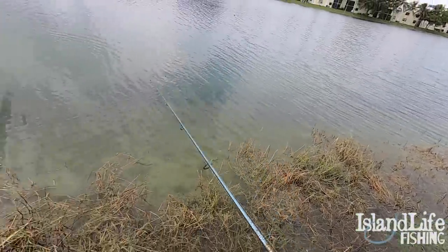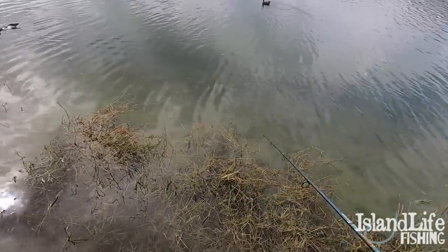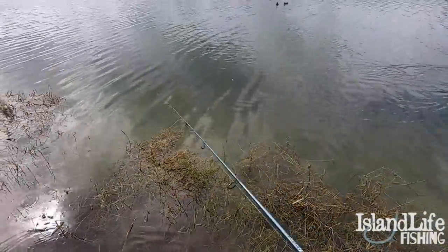So basically, we were just here on this little point where the lake comes out to a sharp edge about two feet from shore. There were just huge peacocks stacked up along this weed line. I hooked one and then after that, the rest of them got fired up — it just got crazier and crazier. We did a couple cast net throws, caught some natural bait, and we've had a lot of rain recently so the water is pushing all these baits super shallow, which fires up all these big peacocks. You can see all the ones we caught were like footballs because they've been eating so much.